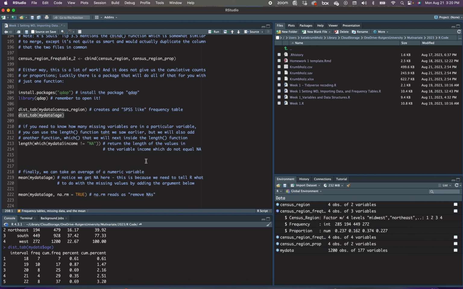If you want to know how many missing values are in a particular variable, you can use the length function that we saw earlier. But we'll also add another function, the which function, that we will nest inside the length function.